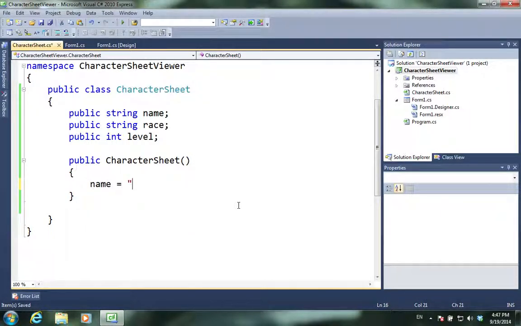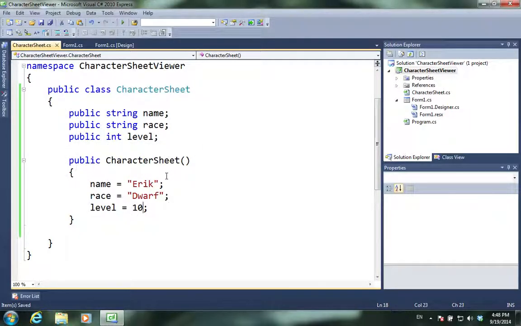We'll give it a name to begin with. We can give it an empty string, which is probably the best, but I want to make sure things are working, so I'm going to give it the name Eric. I am very creative today. We could then give it a race. Well, I'm not human. Maybe I'm more of a dwarf. All right, I'm human. And then we need to give it a level, and the level will be 1. Or maybe I'm a level 10 programmer. There we go. So this will be the default character sheet. We can change things as we want.